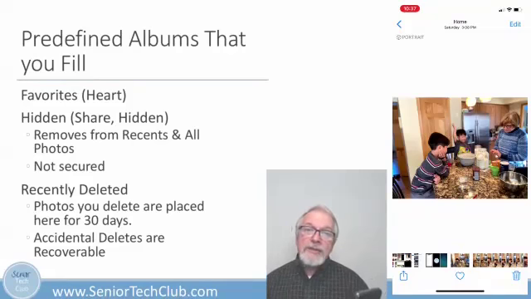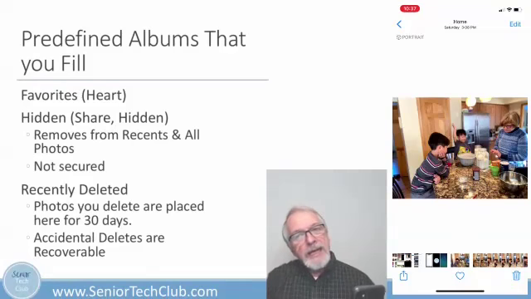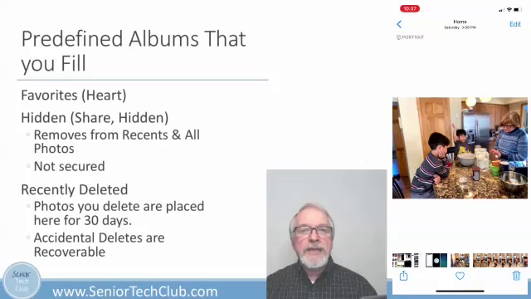Well, it turns out that all of the photos that you delete are temporarily stored in a recently deleted album. And they are stored there for 30 days, after which they're gone. But accidental deletes are recoverable.